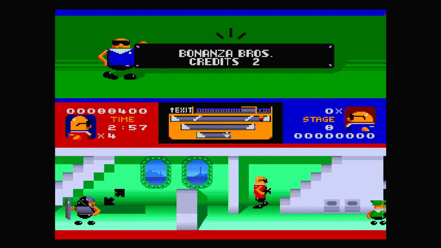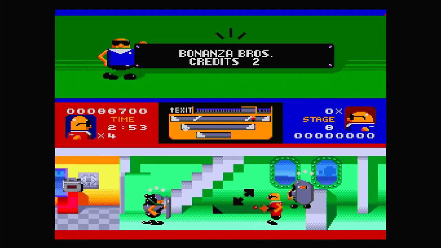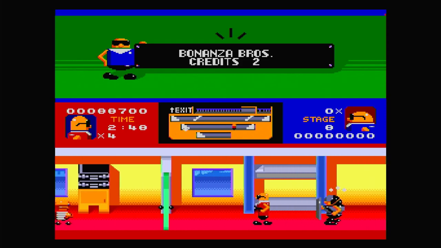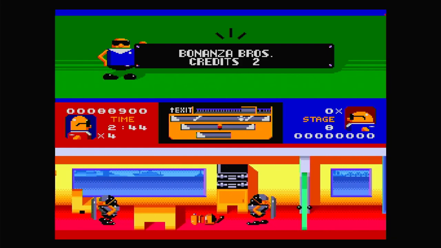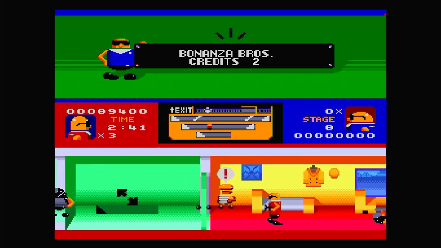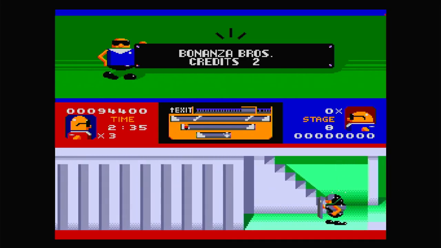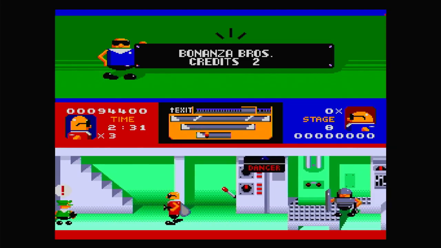Bonanza Brothers on the Titanic. Why the hell are they on the Titanic? There's an item in the basement of the ship. All right. Stop following me, please. Shoot his back because we want him to die. Oh, we need to dodge the knife, dude. Oh, God. Down in the basement. Wow.